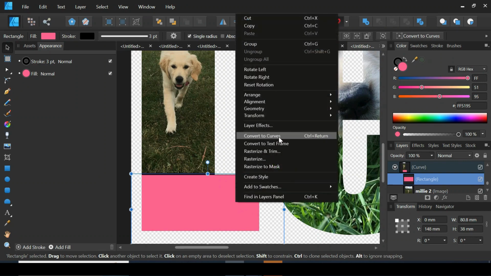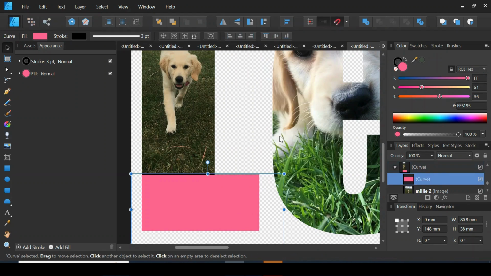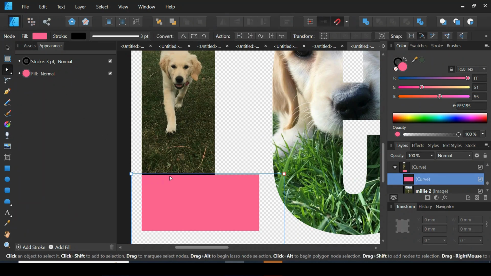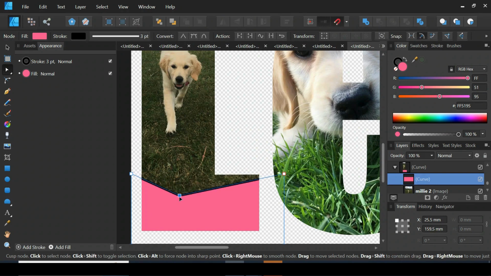I'm going to right click and convert to curves, and I'm going to use the node tool to change the shape of this shape. So if I come up to the node tool, select the node tool, and I could add a new node here, which would pull the whole edge down there. Just put that back up there.